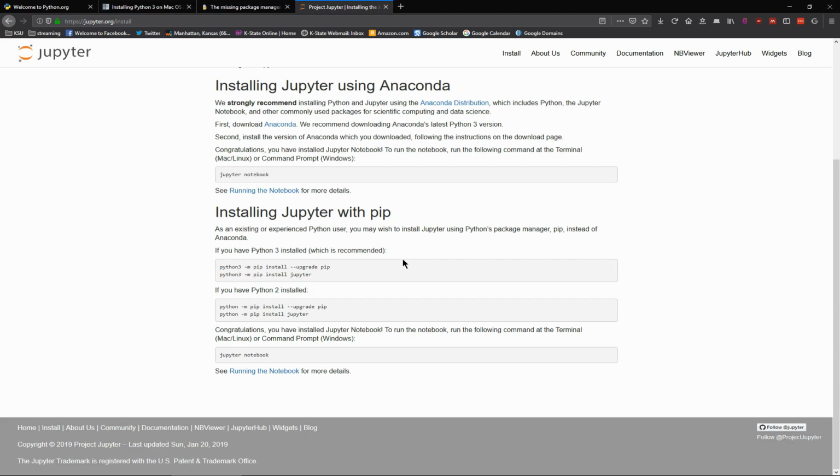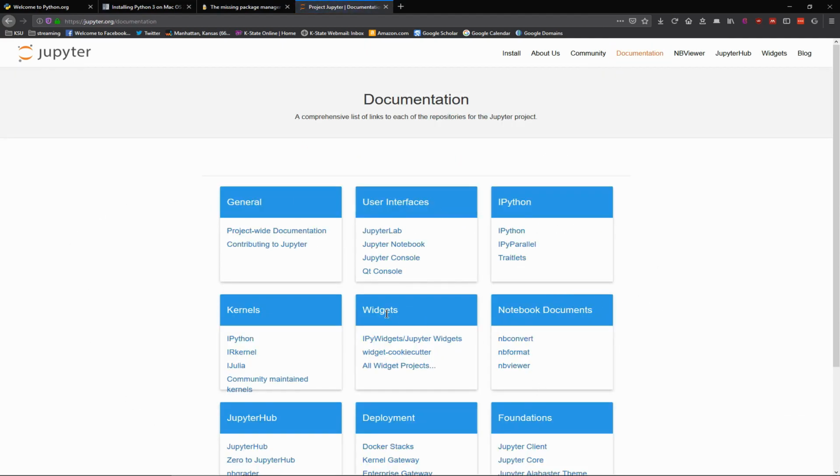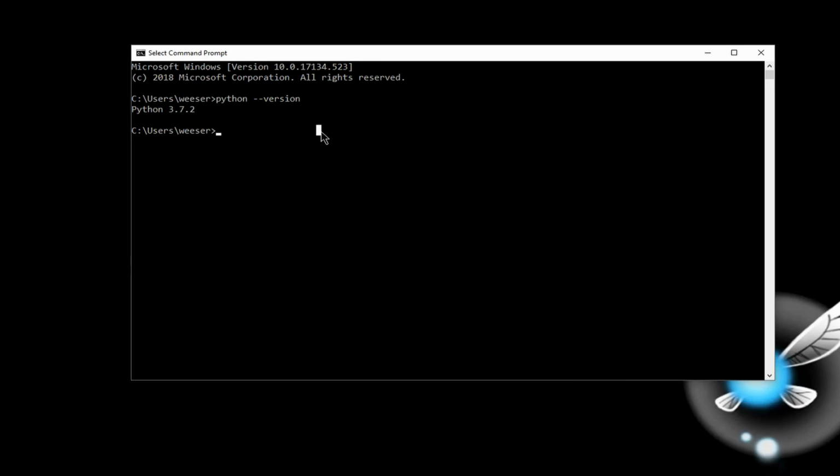You may be able to do pip, but I'll show you how to do that in just a second. So just showing you their homepage, you can come to this website for any of the Jupyter documentation if you want some extra tutorials apart from the ones that I give you. So let's go on and install this.